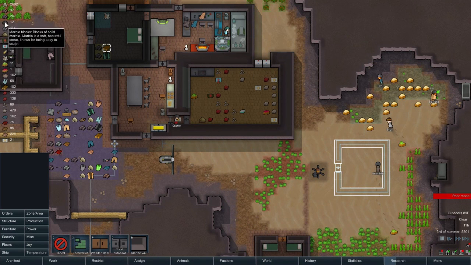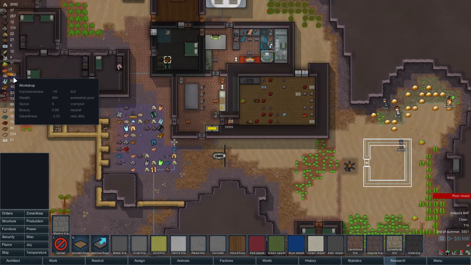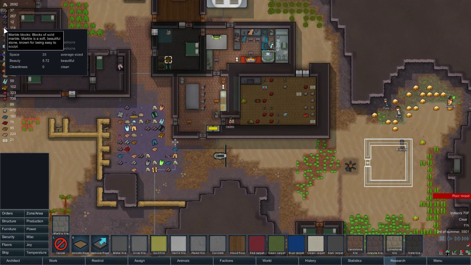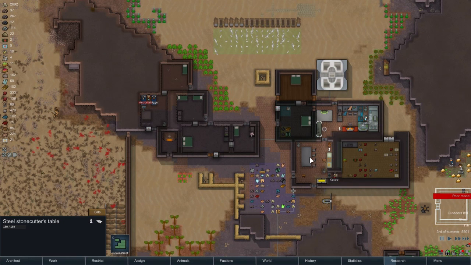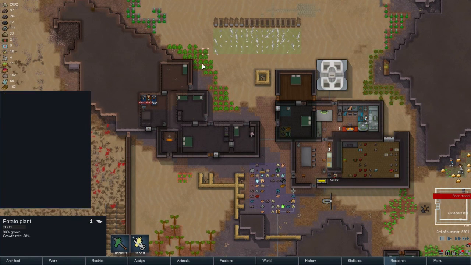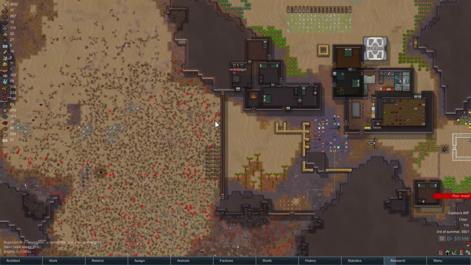Let's see, we got marble. 37 sandstone blocks is probably not enough for the floor. Yeah, I need 100 plus the entry. Don't really want to use marble for the floor. Suppose we could restart block production. Yeah, block production's open, but we don't have any material to work with currently. We'll need to bring it in.